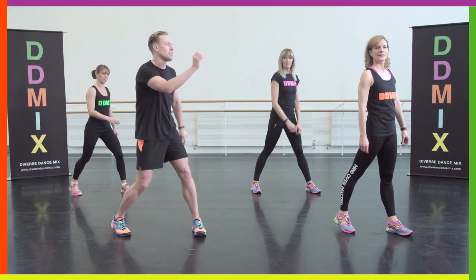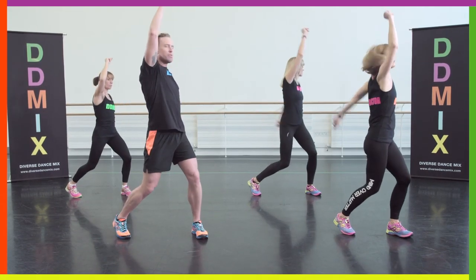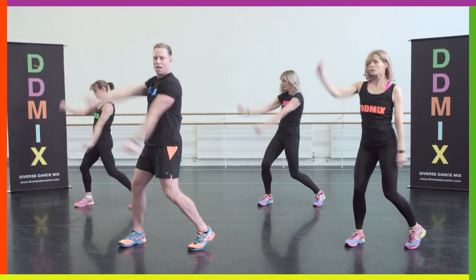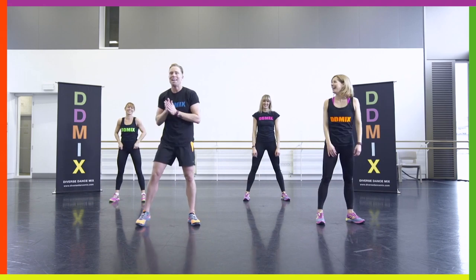Moving on to our monkeys. Again, two parts to the monkeys. Four nice swing arms to the side. Arms are nice and straight and you keep alternating. We've got one, two, three, four, and we switch sides. One, two, three, four. Nice and easy. We all like to do a little click, apparently.